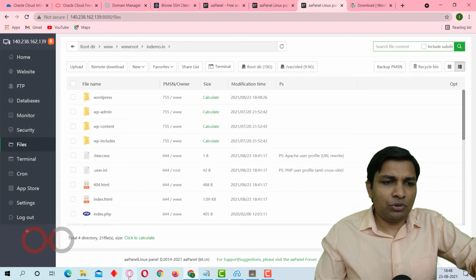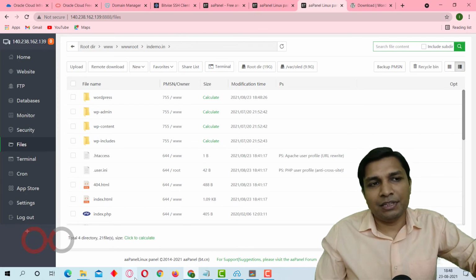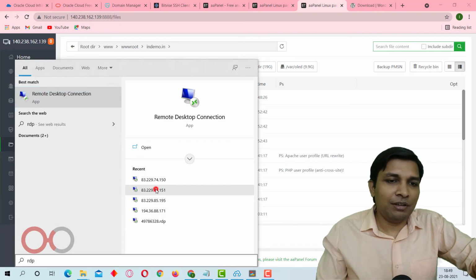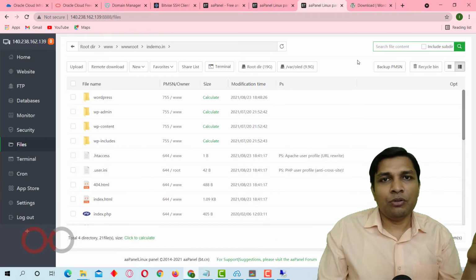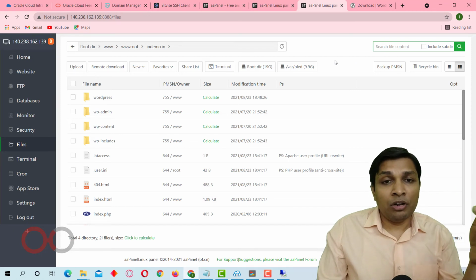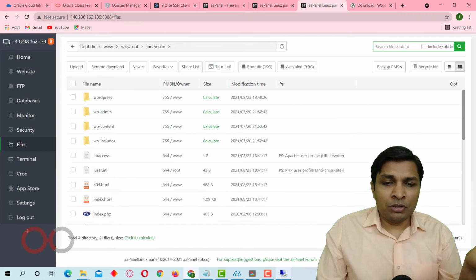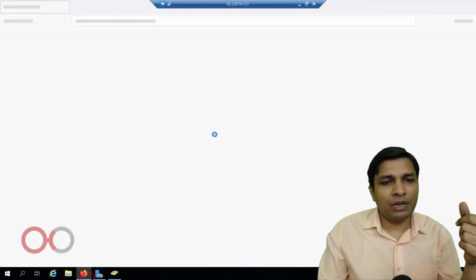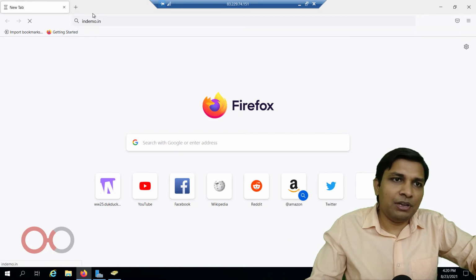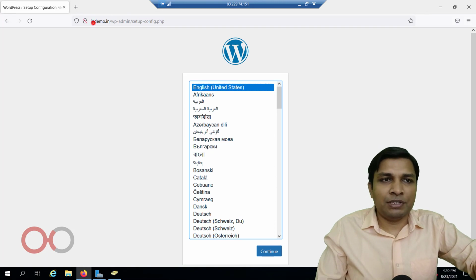Now since my computer has cached that IP address, it will automatically load up a website from the old IP address or old server which is still running, or otherwise I have to restart my computer to clear the cache memory. So what I am going to do is to open an RDP, and here I'll type in demo.in, and now you can see this is the WordPress obviously.